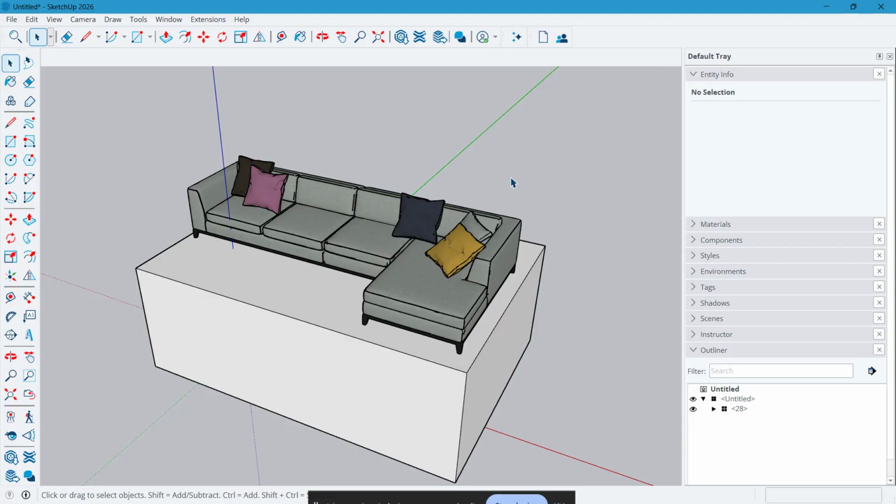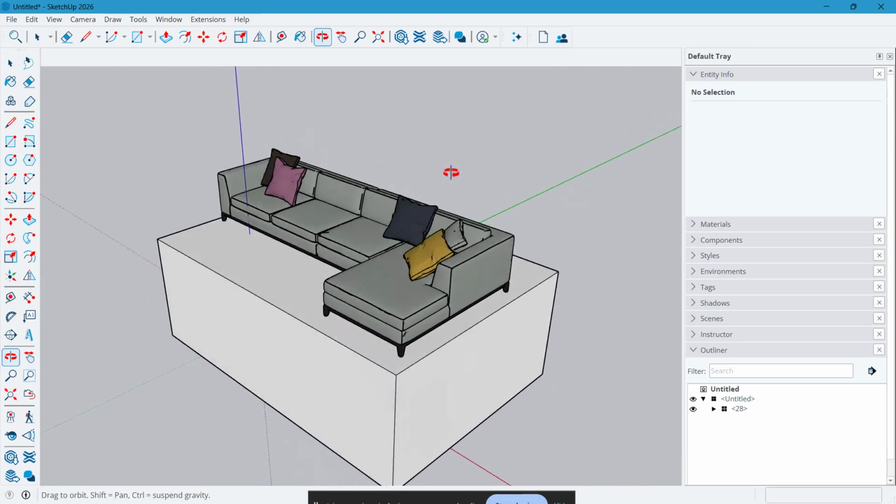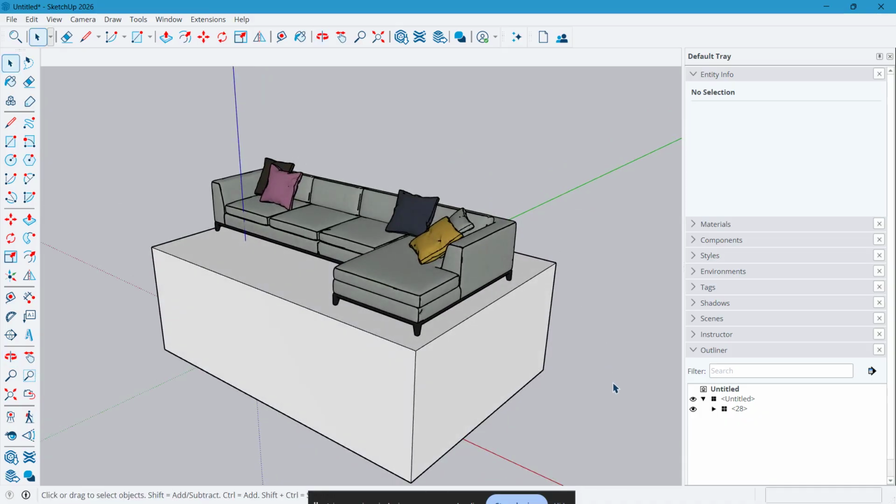So to recap, if SketchUp is crashing on startup, your best fixes are updating your graphics drivers, running the app as administrator, disabling plugins, switching to the classic graphics engine, repairing the installation, resetting preferences, and checking whether a corrupted file is the real cause. One of these steps usually solves the issue, and in many cases, it's something simple like a driver update or a bad extension. I hope this tutorial helped you fix the SketchUp startup crash.